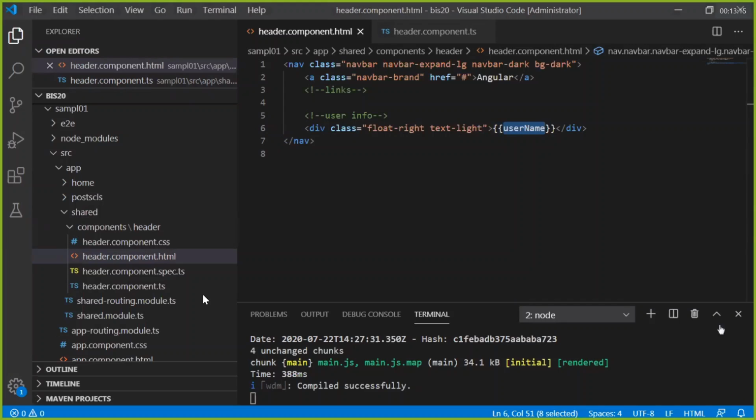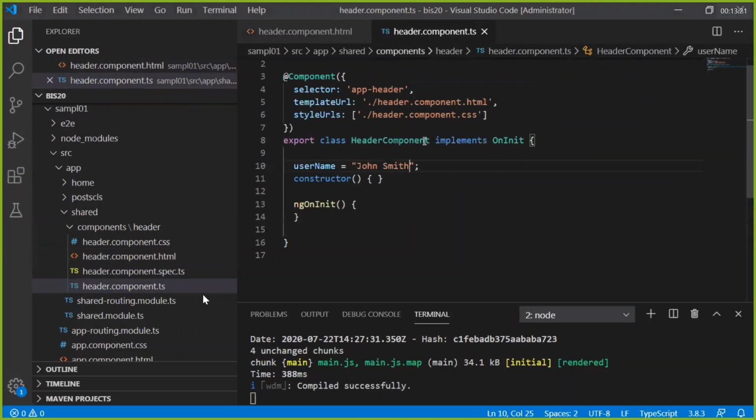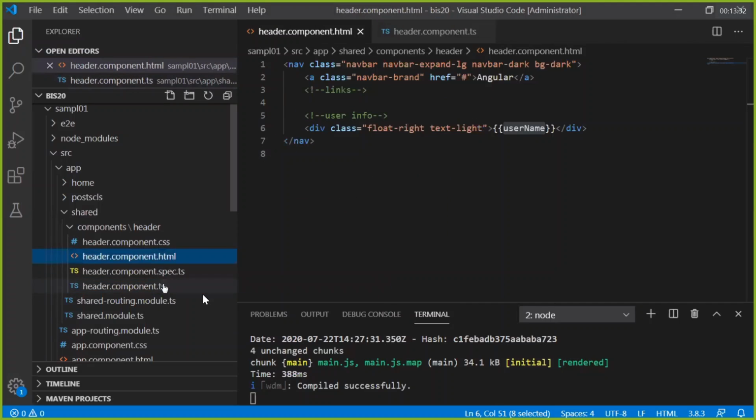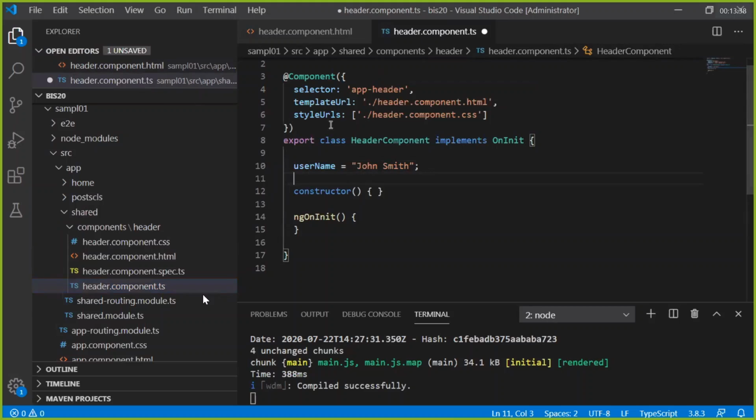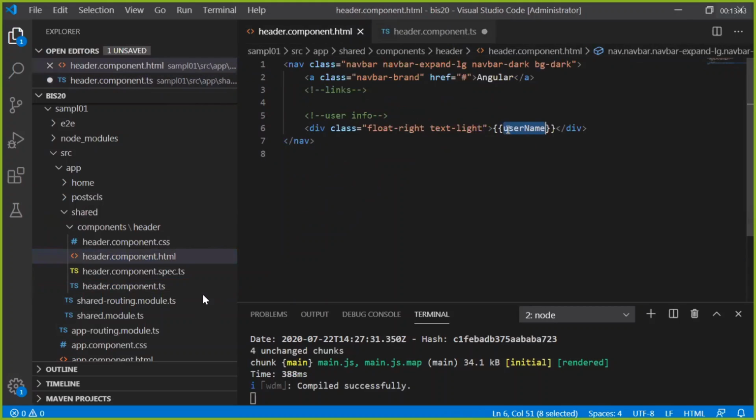And here in the TS, which is the TypeScript, the code for that page. Again, we're working in both header component HTML and header component TS, right? We're working with these two. Okay. So here we're gonna say, okay, username is John Smith. But remember, this has to be exactly as this. All right. I got it.